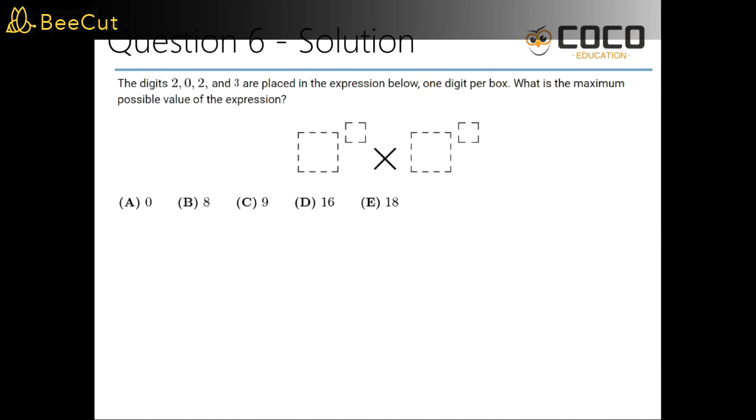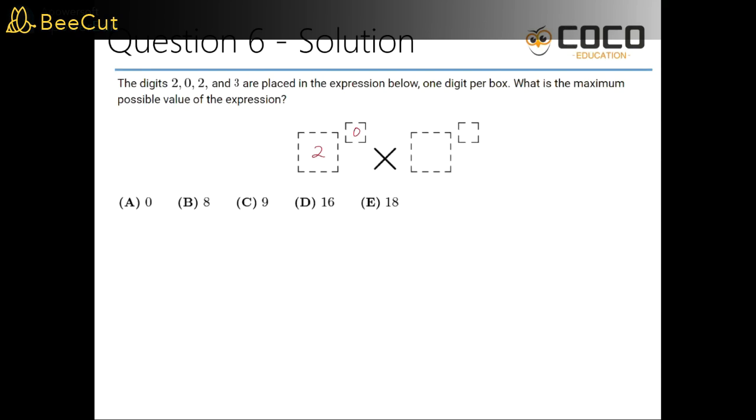First thing is to take note that the 0 can't be put as the base number. So you put 0 at any of these two boxes, the product equal to 0. That's not the largest. So it means that 0 must be on top. Now, so for the base number here, you should choose 2 instead of 3. Right? If you choose 3 here, this one is 2 squared. So the product equal to 4. That's not the largest. So you put a 2 here.